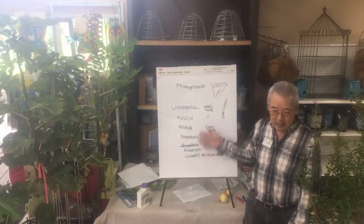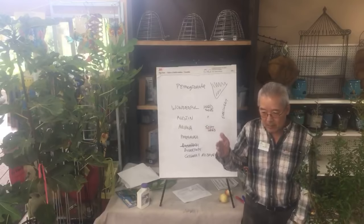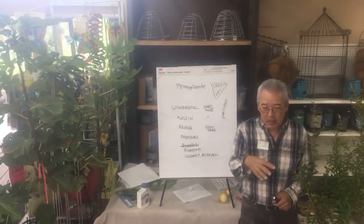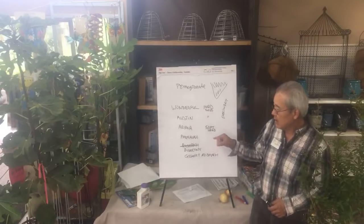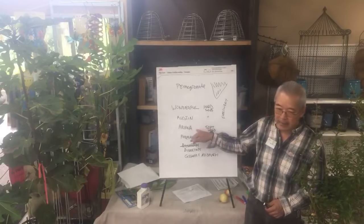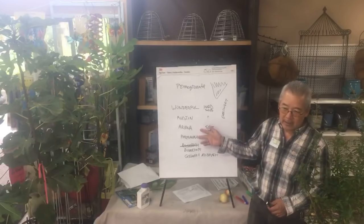Nice colored flesh, strongly flavored. Now, Parfianka, they said, is the proper balance between sweet and tart, right in the middle there, between being too tart and too sweet. Things that are too sweet are kind of bland. Things that are too tart are, like, Wonderful is kind of a tart one. They said Parfianka is kind of a wine-flavored one that's right in the middle there, dark red flesh. Ariana, if you like Wonderful, you might like Ariana better because it's just slightly to the tart side of that perfect balance line. So these two tend to win all the taste tests.